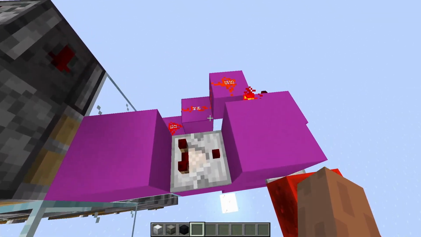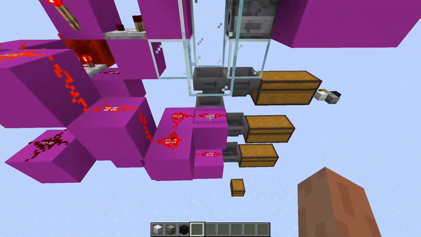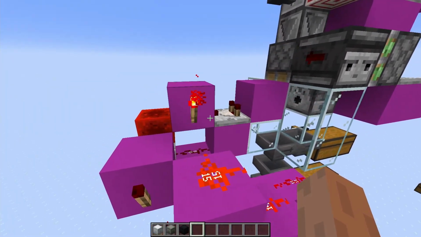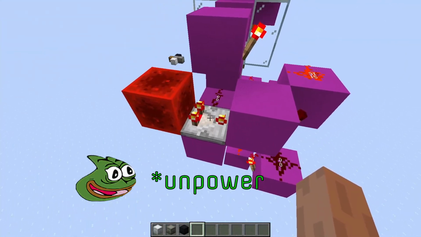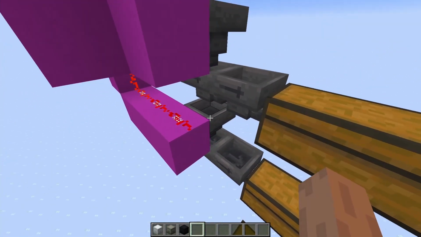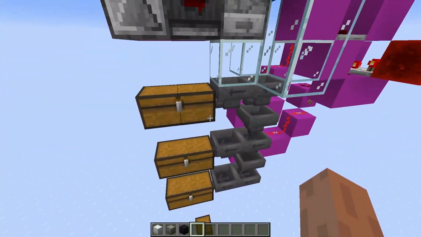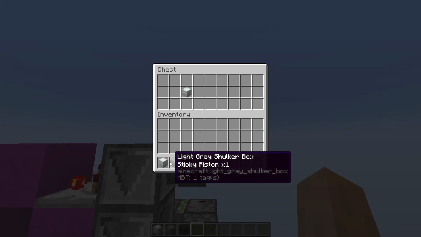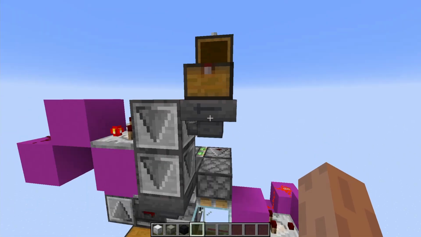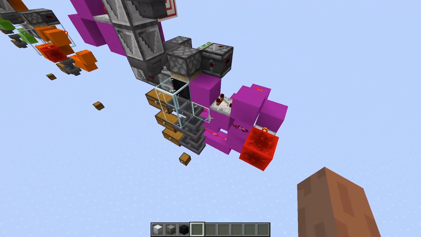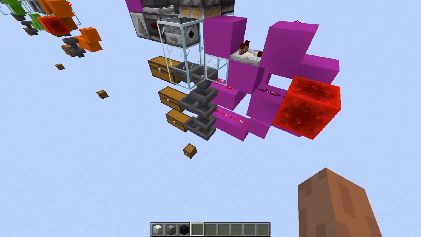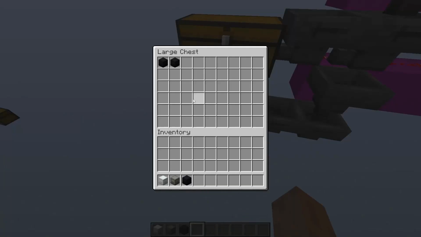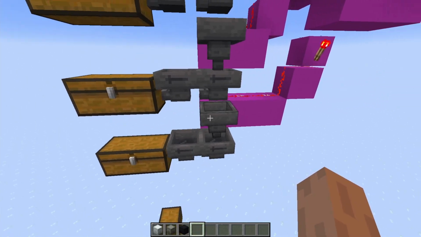So here we have the second hopper here unlock if there's any contents in there, and if it's completely full, it will also power this comparator, which then unlocks the second hopper down here. And that's how we sort into three different categories. Let's demonstrate this as well. Yeah, and as you can see, the empty one went in here, the partially filled one went in here, and the completely filled one went down here.